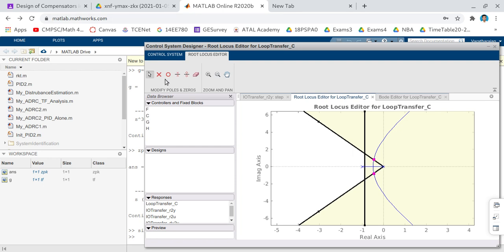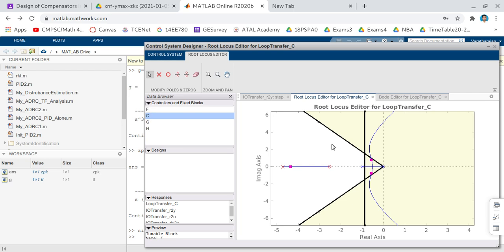Now select a zero from the add zero button, place it somewhere on the left hand side, and click the add pole button, add real pole, and place it somewhere much further to the left. The objective is now to adjust your poles and zero in such a way that your root locus passes through the desired location. Okay. Rather, you can actually directly drag these poles and zero, but in the web interface it is a little bit difficult.